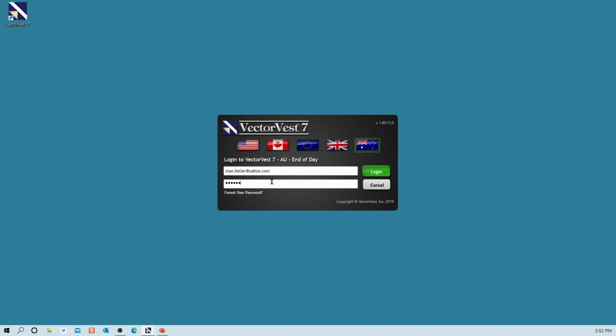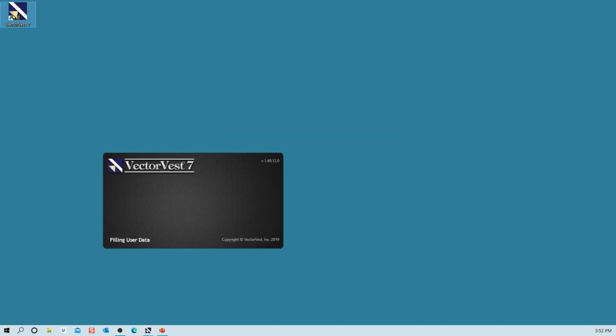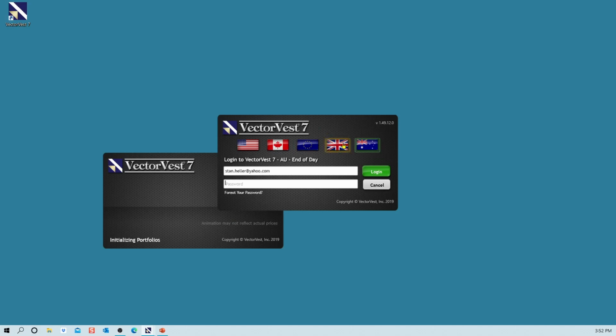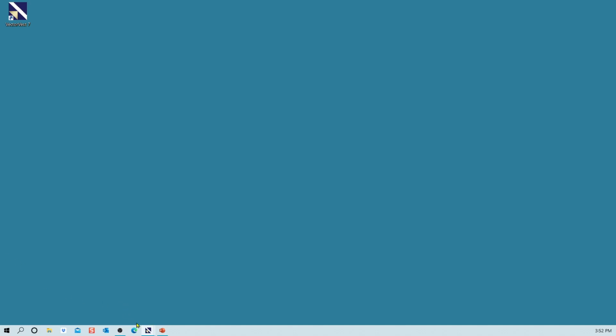Just type in my password and it will load up Australia. And then I could click on the shortcut again and load up another country if I so wished at the same time while this one's loading up. So I did just want to show you that. Let's go first to the US side then.